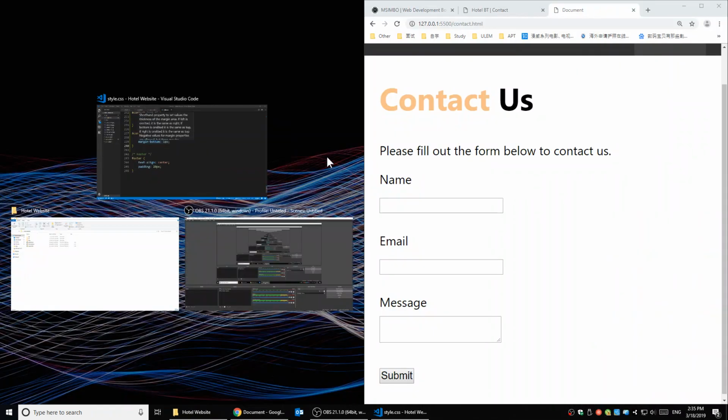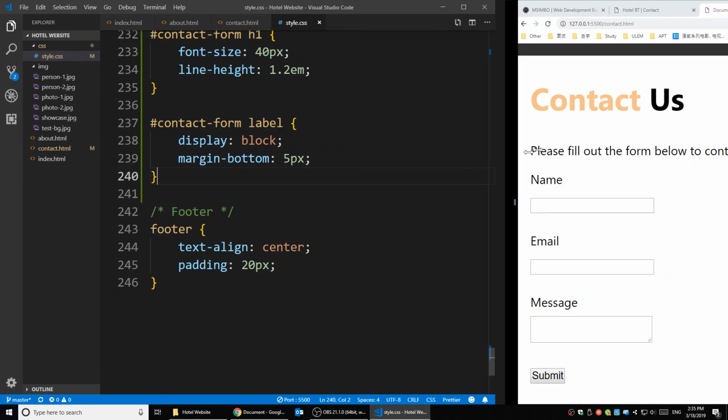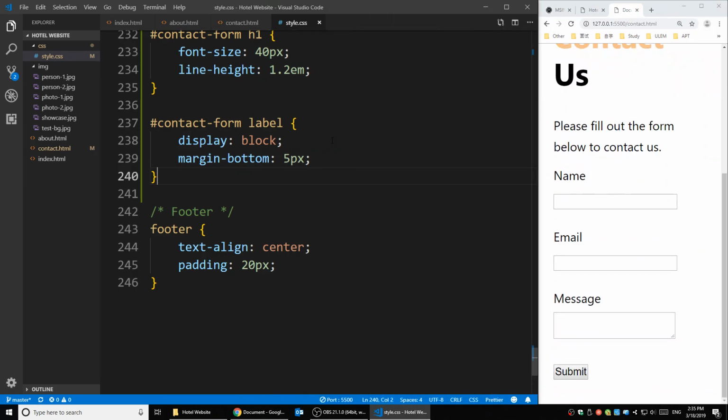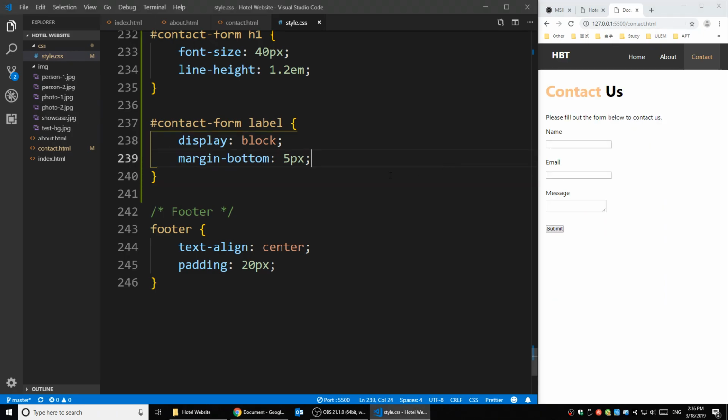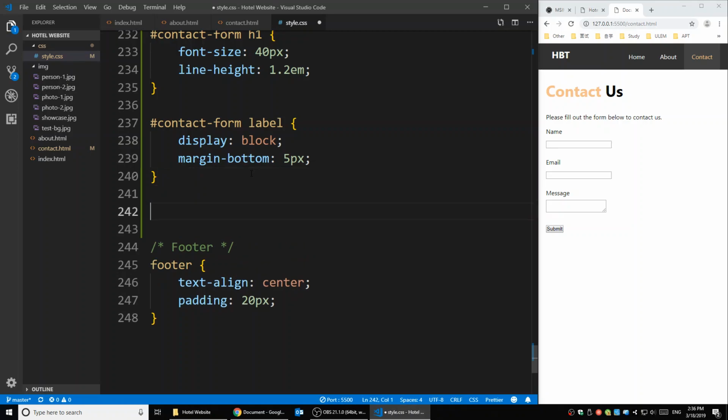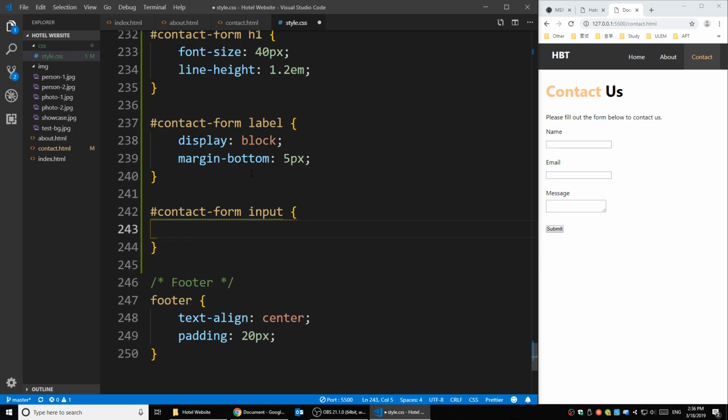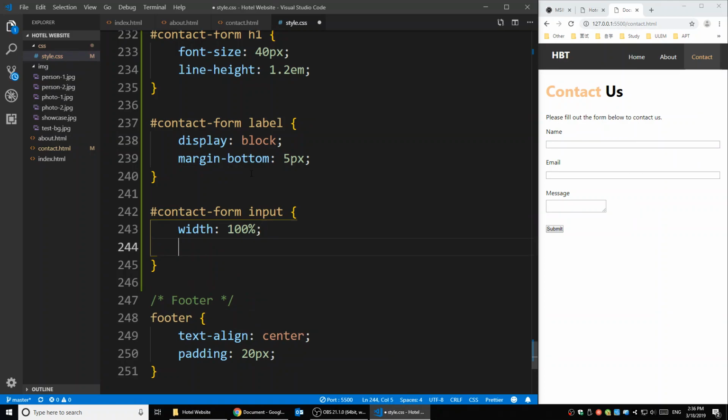Let's actually make it on the right so you'll be able to see it. Doesn't need to be much space, just that tiny. Alright. Next thing I want to do is input. For the contact form, the input tag inside it, I want to make the width 100%, make it longer. Right, that's longer.